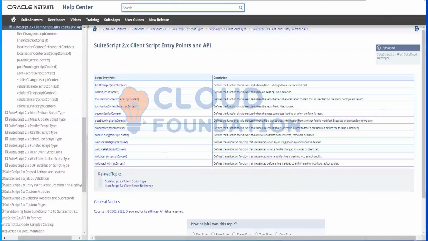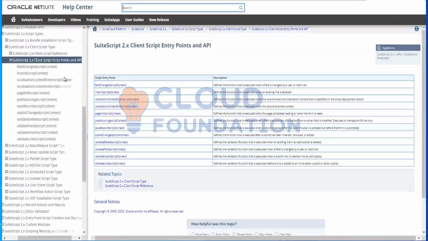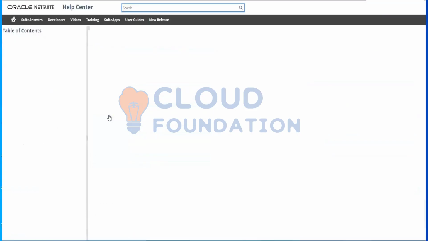There may be more, but these are mostly used events. You can access it from here, client script and client script entry points. These all are, I guess, 10 or 12 trigger points which are mostly used. Out of these as well, not all are used. So let's say page init.